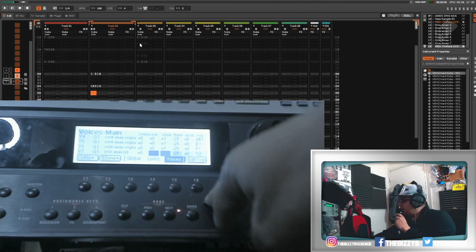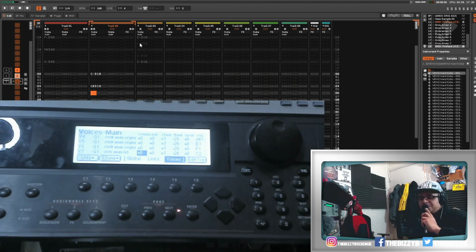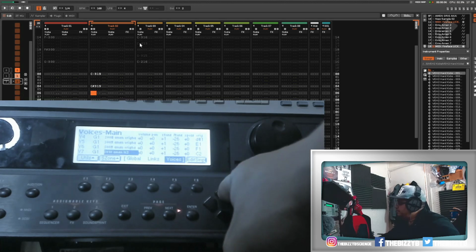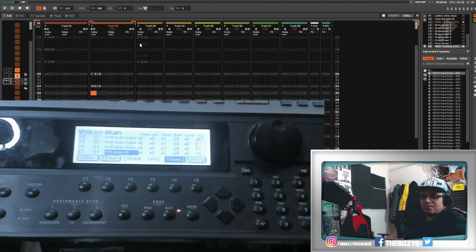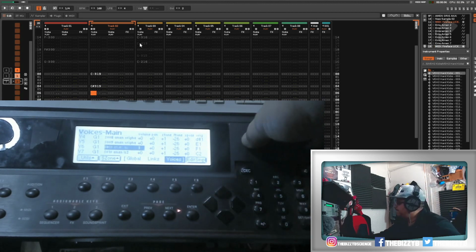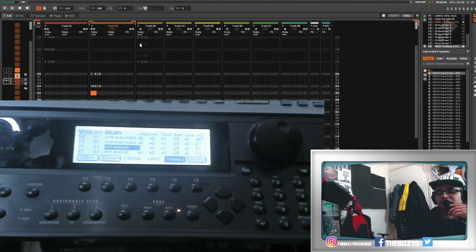So we could do something like that. Let me see. All right, we've got two of the same key there, so we can change that. Yeah, there's going to be some choppage running here now.